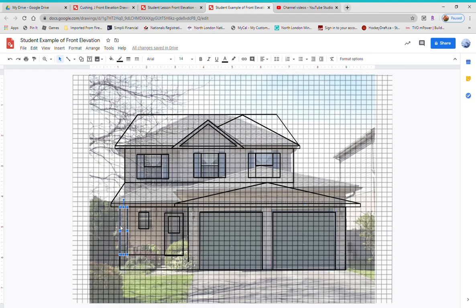While we select it, you see it was drawn with the box tool, which is correct. We want to get the four-sided arrow and line that up the best we can. It might take a couple of movements, but use the grid paper until the edge of it lines up exactly where you want it. Pretty happy with that. I hit escape. Now we can see that the base of the house is also out, so we can take that, slide it over, line it up. Things are looking better.